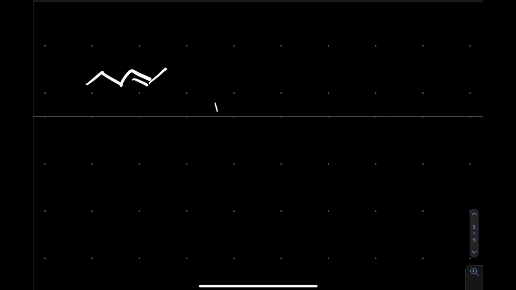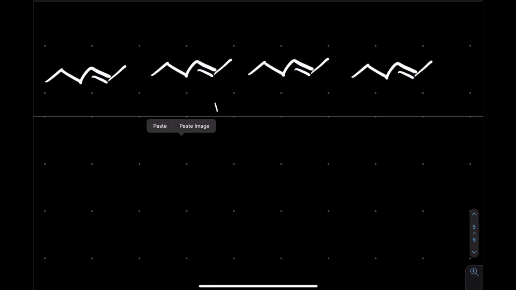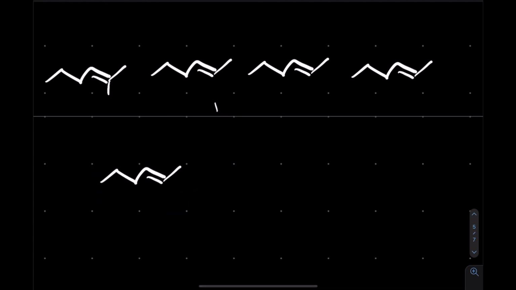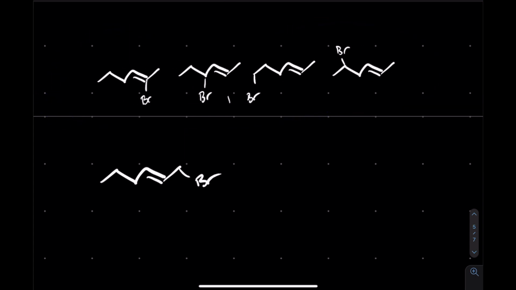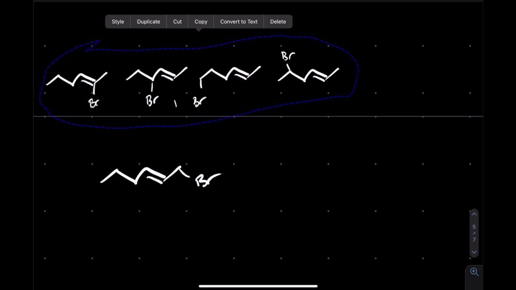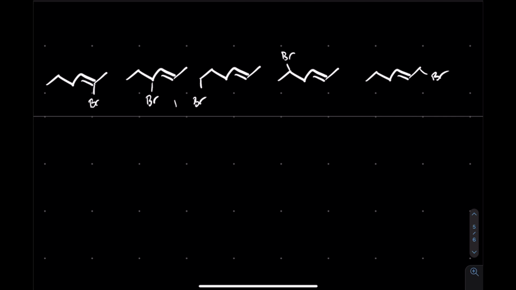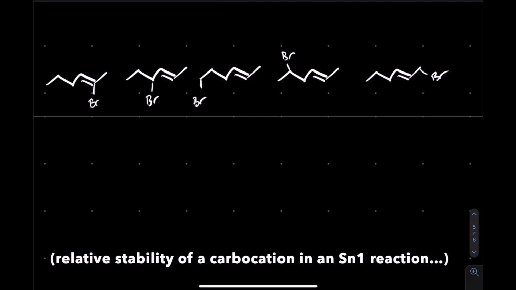All right, so let's put the... Here's a couple of them, and then we're going to put the bromine on a couple different places. Let's put a bromine here, and we'll put a bromine here. I'll stick a bromine here. And let's put a bromine here, and then let's put the bromine here. All right, so we can now check these down. All right, let's consider the relative stabilities of these reactions.